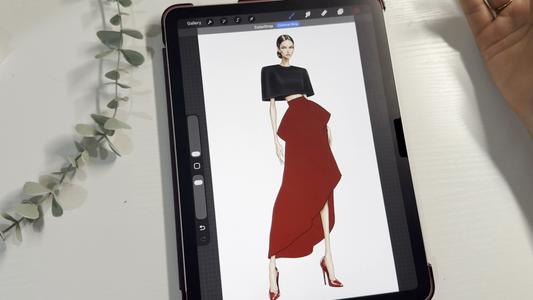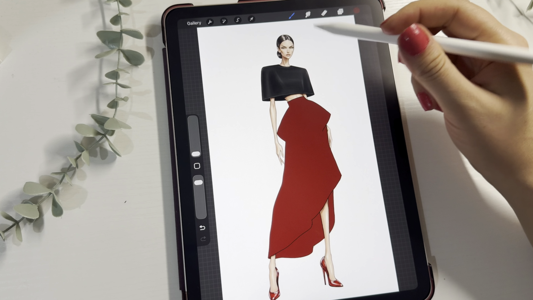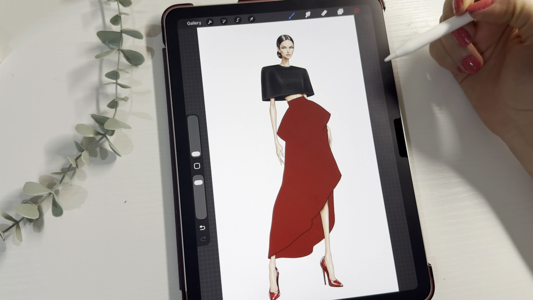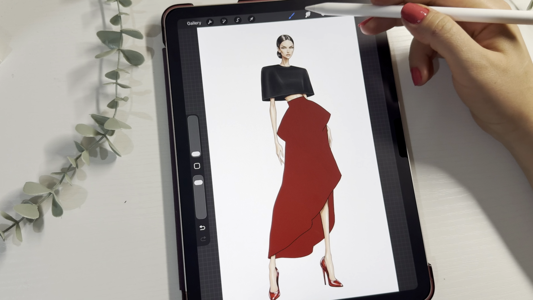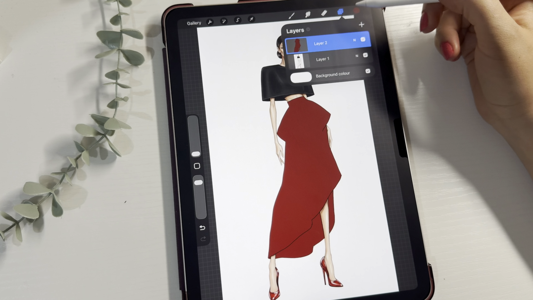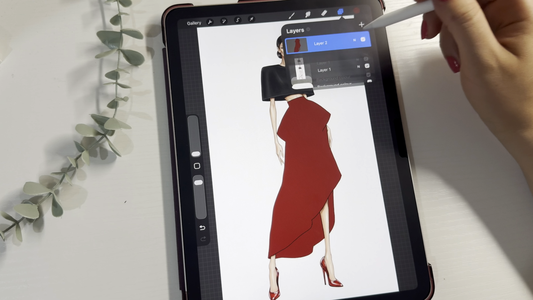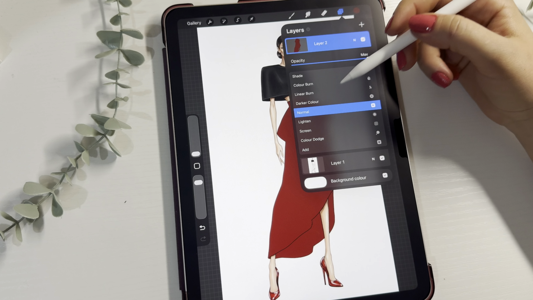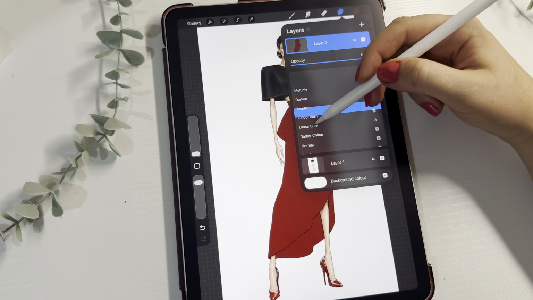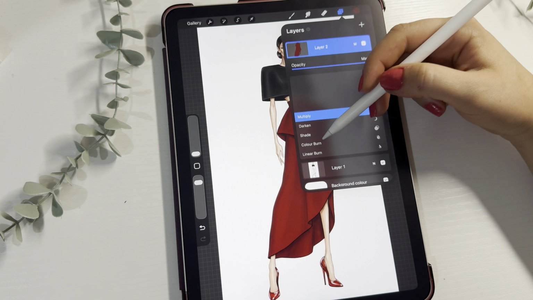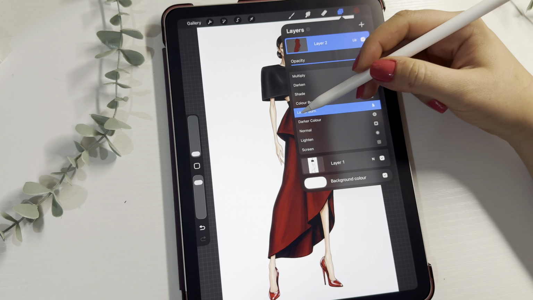Whenever you're at this stage, now it's your turn to do shading. And if you don't really want to do all of the shading again, there is an easier way. You go to the color layer, press on this little N and change the mode. Then when you go to a different mode, you see different things happen.